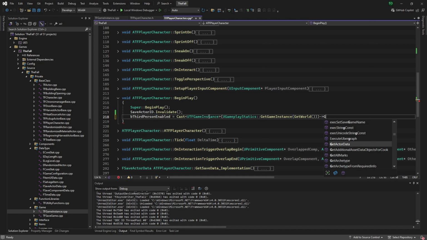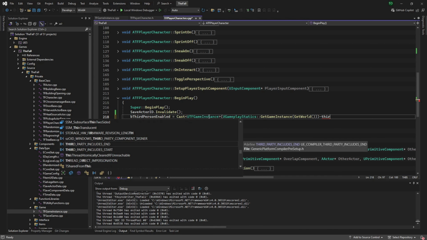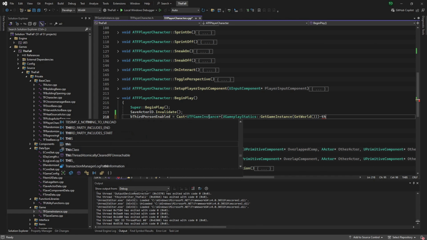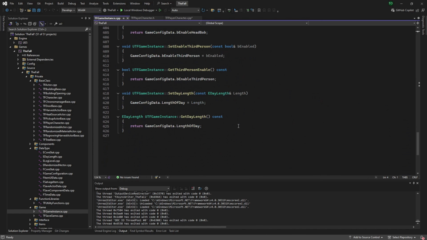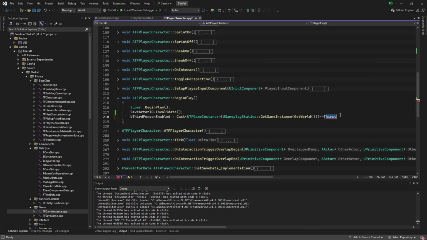That's there. Okay, why are you not... GetThirdPersonEnabled? Oh, a typo. That might be the reason why it didn't work. So now that we've got that, we have our Boolean flag here to control that.